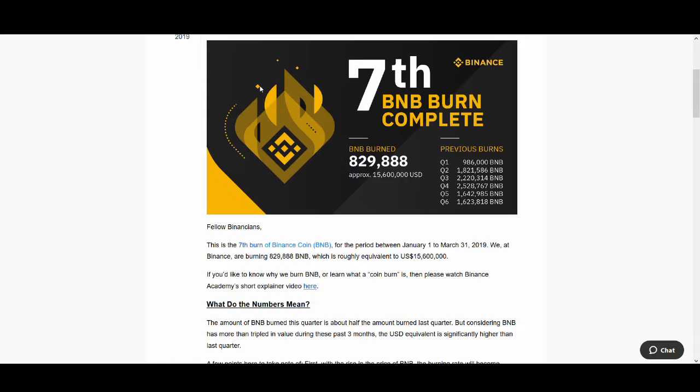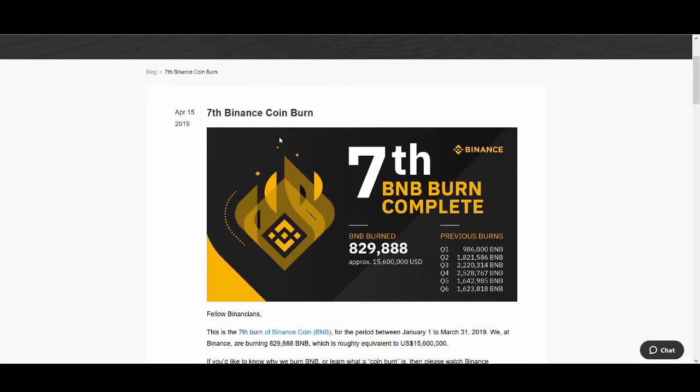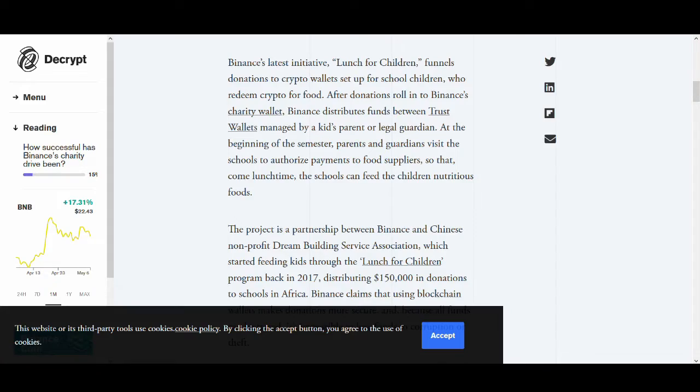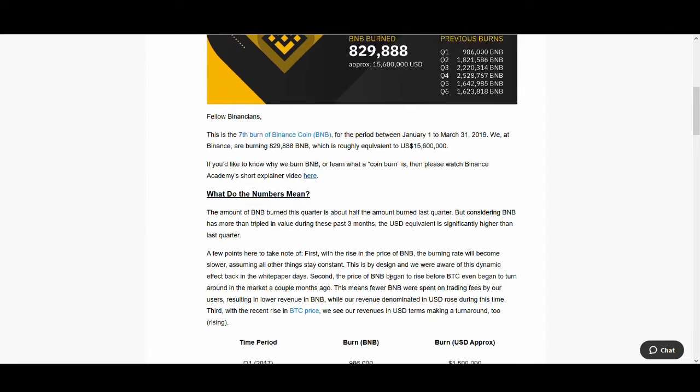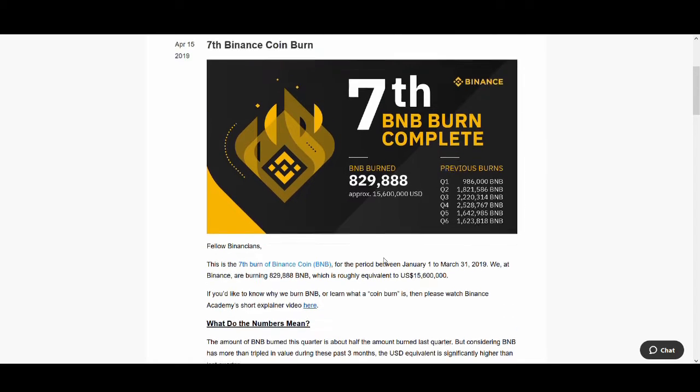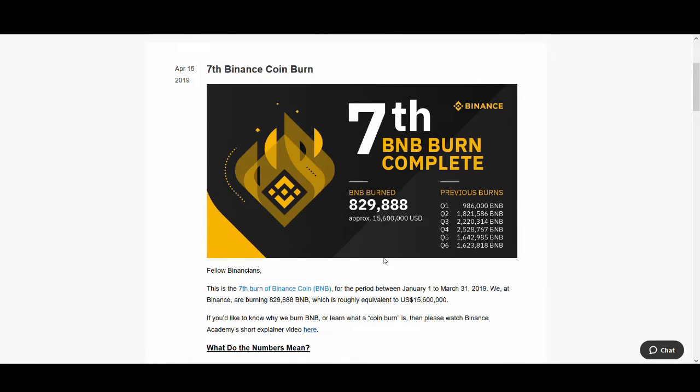I definitely recommend you read it. But I'm going to go through it quickly, then I'll share with you some of the news and some of the reasons why I like it. So Binance coin, first of all guys, if you're in cryptocurrency, I'm sure you've heard of Binance coin. You know a lot about Binance because you probably trade on Binance. So BNB is the coin for Binance, the Binance exchange that you use.